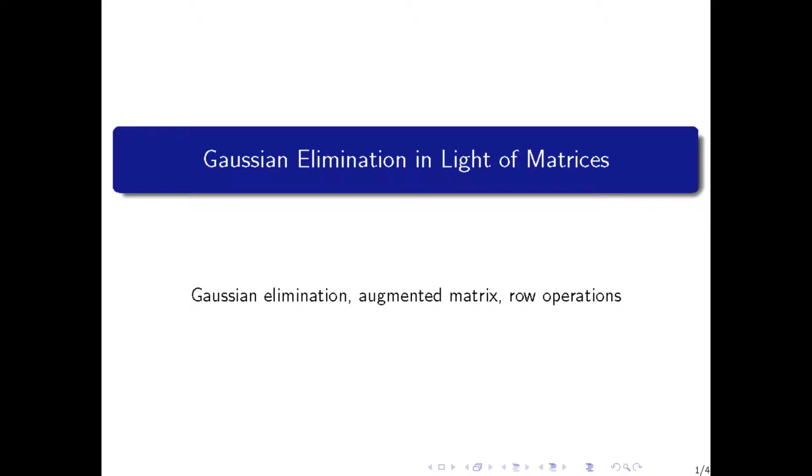In this video, we are going to talk about the Gaussian elimination method and its close relation to matrices and row operations. Let's consider an example of a system with three linear equations and three unknowns x, y, and z. The basic idea is very simple. That is, we are going to use the first equation to somehow clean off the x's in the later equations, and then repeat the process for the y unknown.